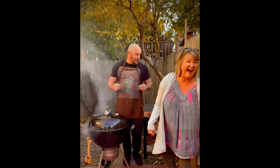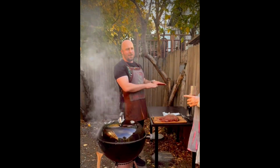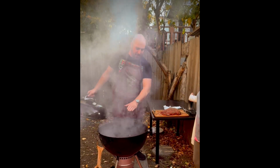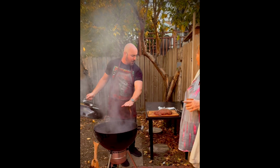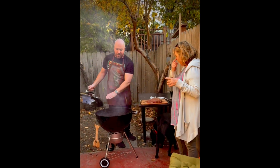Just the tip. What you guys are going to want to do is leave your meat out and let it get to room temperature. That way it comes through nice and evenly. All right. See here, the trick is to put all your coals to one side so you can get the color on the meat. Then move to indirect heat. Get that nice color, and then you let everything cook and finish at the same time.